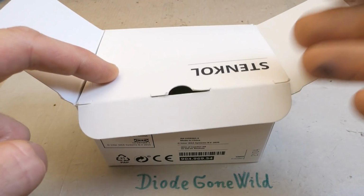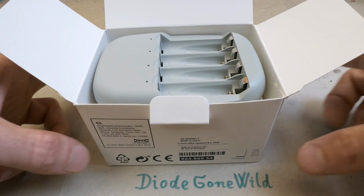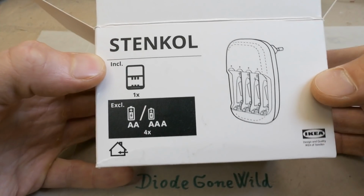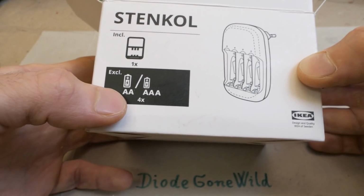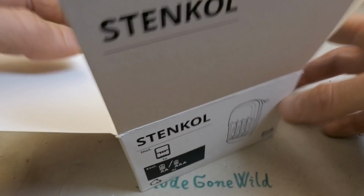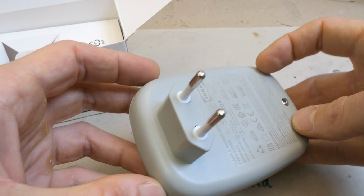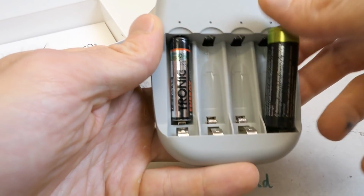So today let's see what's inside of this battery charger from IKEA. It comes in a very plain box, typical for IKEA. It's called Stenkol and it can charge double A's or triple A's, four pieces. So let's take a look at it. It has this plug, a European one, and a space for triple A's or double A's.